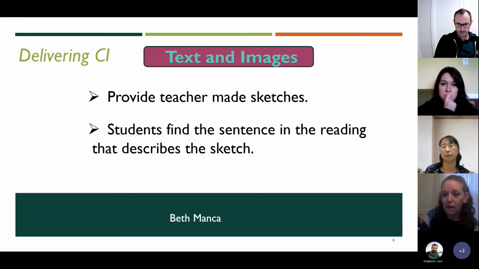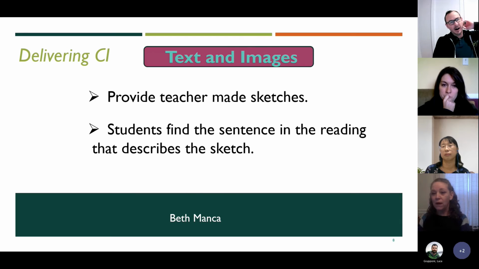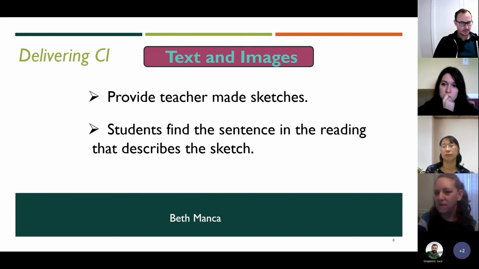And so here, if she has 6 different sketches, that's 6 different times that the students are going back and skimming through the same reading, getting all that input in their brain again, trying to find the sentence that matches. And so it's just a lot of ways for students to see the reading over and over and over again in different activities and having them engaged, and at the same time checking for comprehension.